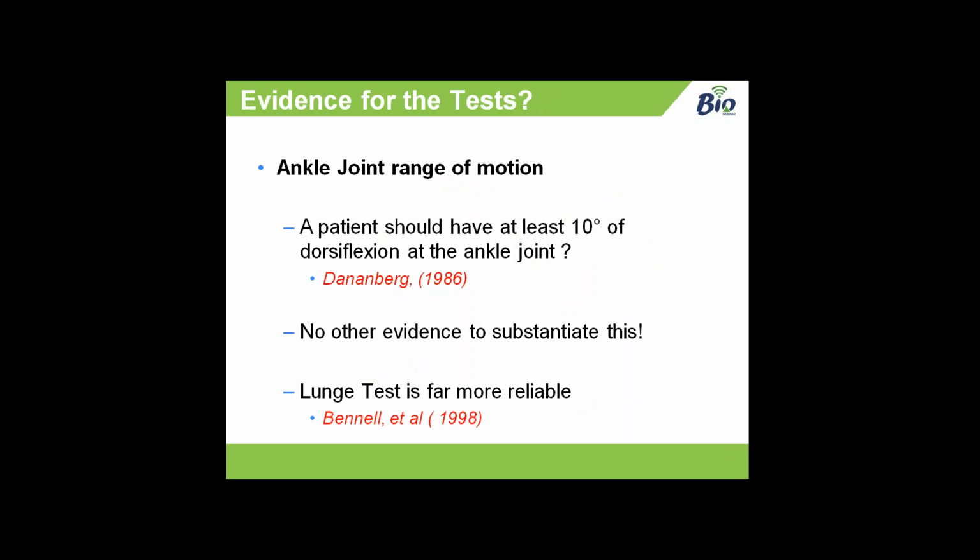So what about assessing the ankle joint range of motion? So typically we lay our patients on their front, we need 10 degrees of dorsiflexion, but where does that 10 degrees actually come from? And how hard do you have to push? Well, somebody said to me once that what you need to do is get a set of scales, and you need to push down so you get 10 kilos, and that's how much pressure you need to apply. So, sounds easy enough. But what does this actually mean when the patient's standing or walking or running? Where does that 10 degrees come from?